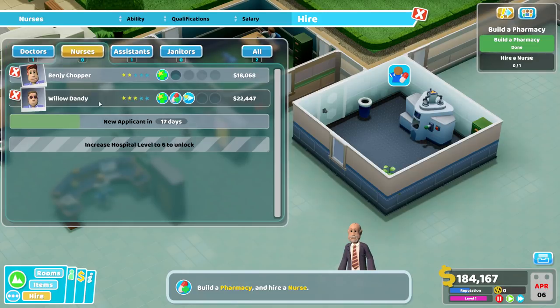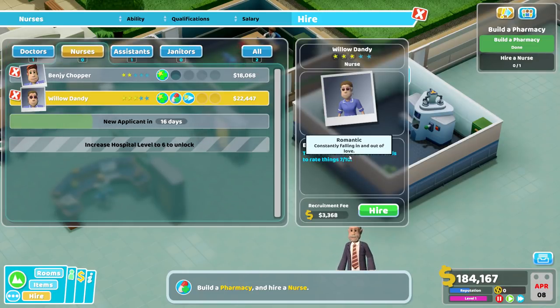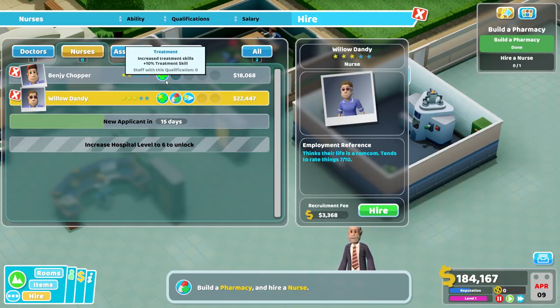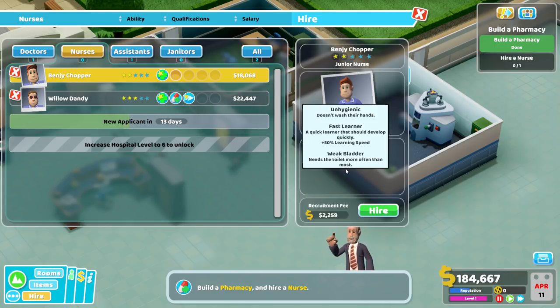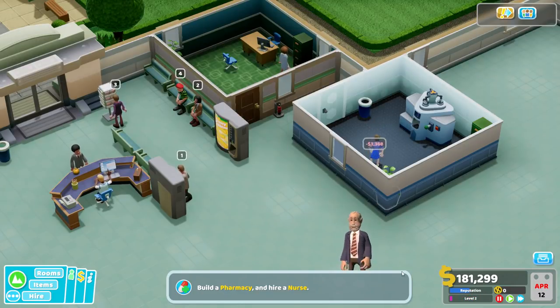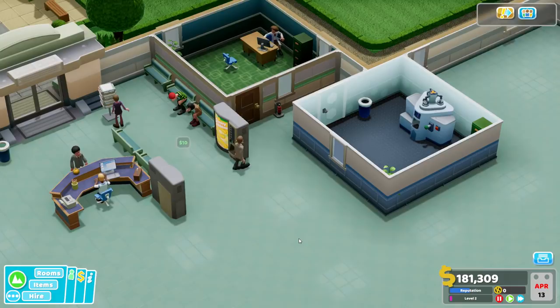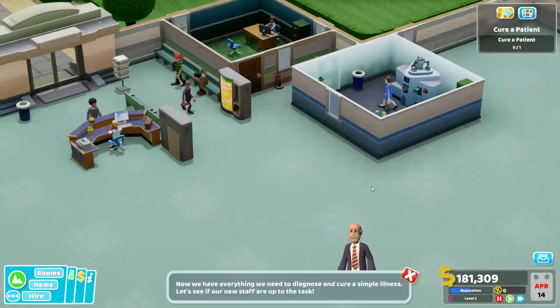Alright, let's hire a nurse. Thinks their life is a rom-com, tends to rate things 7 out of 10. Constantly falling in and out of love. Oh, that's not a good trait. That's definitely not a good trait. Unhygienic, has potential, weak bladder, and can't spell their name. That is the cheaper nurse. Doesn't wash their hands either. Yeah, I'm going to go for the slightly more expensive one with that. Imagine how much they'd be getting wrong if they can't even spell their name.